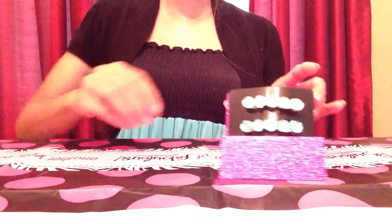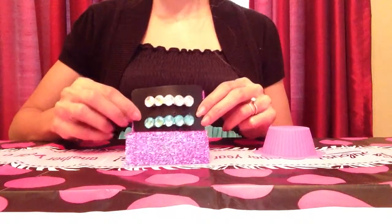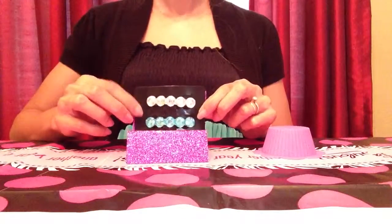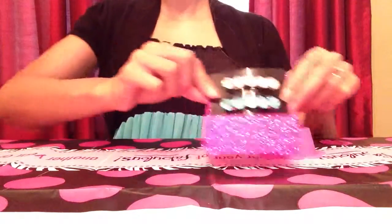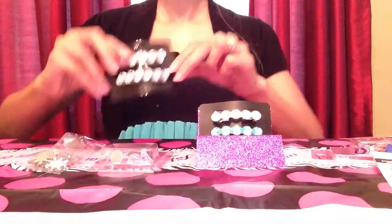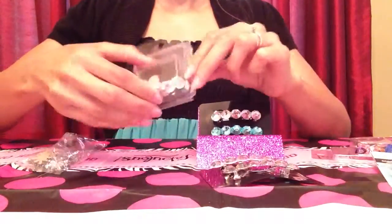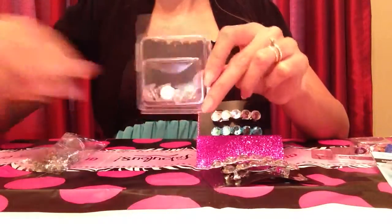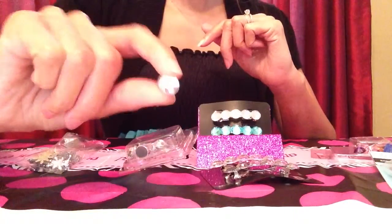Today's theme is sparkles. So today I'll show you how to make these gorgeous acrylic gem barrettes. And I'm going to make them in the multifaceted, and also I'm going to make them with some acrylic snowflakes. So let's get started. Now the first thing you'll need to make these barrettes are multifaceted acrylic gems, the clear ones, iridescent. There you go.